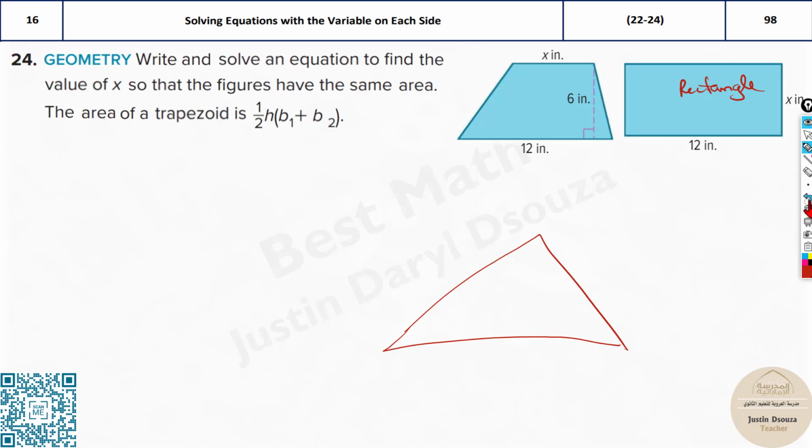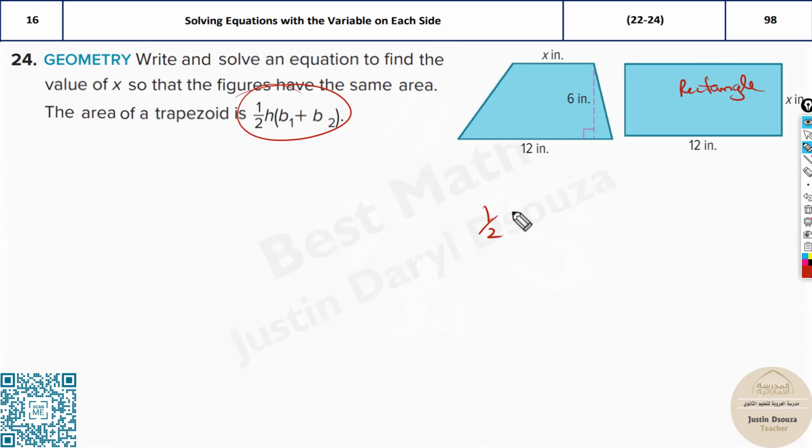The trapezoid area, okay, over here it's given, so it's very easy. So now you have been given, it's fine. But otherwise, I'll tell you how to remember. You know, area of a triangle is half base and height, right? I'll write height first and then base. But here, there are two bases. So we add them up. It'll be B1 plus B2 together, and that's it. And that is the area of a trapezoid, right?